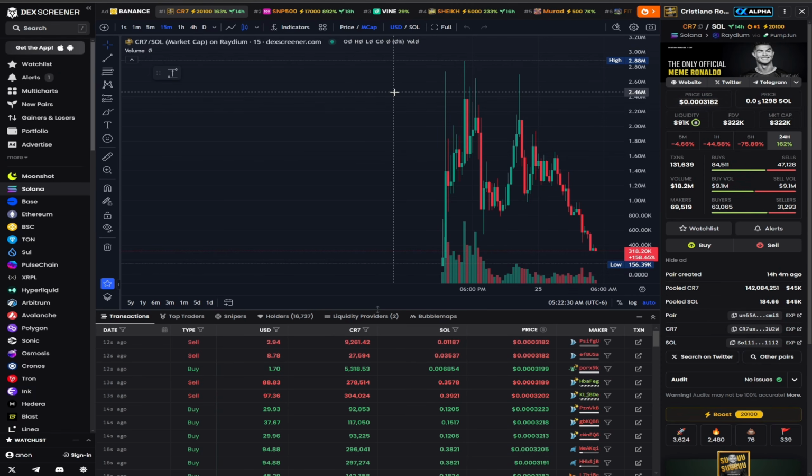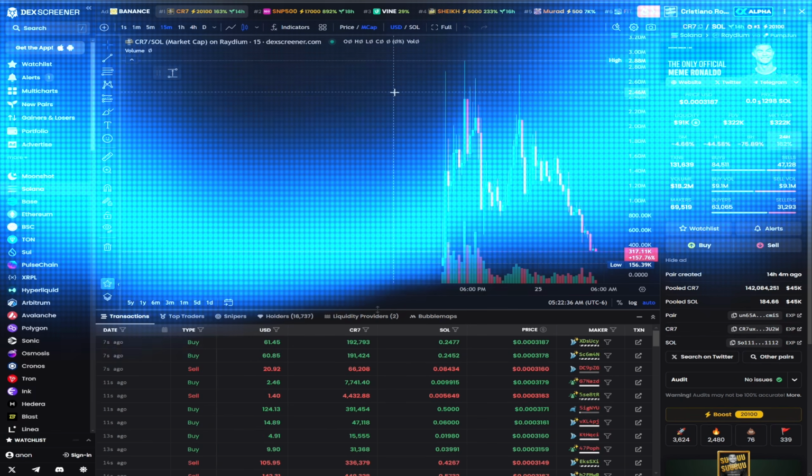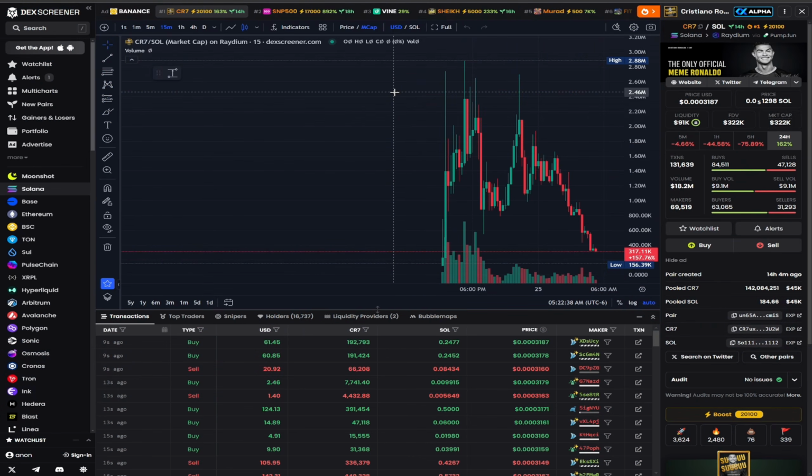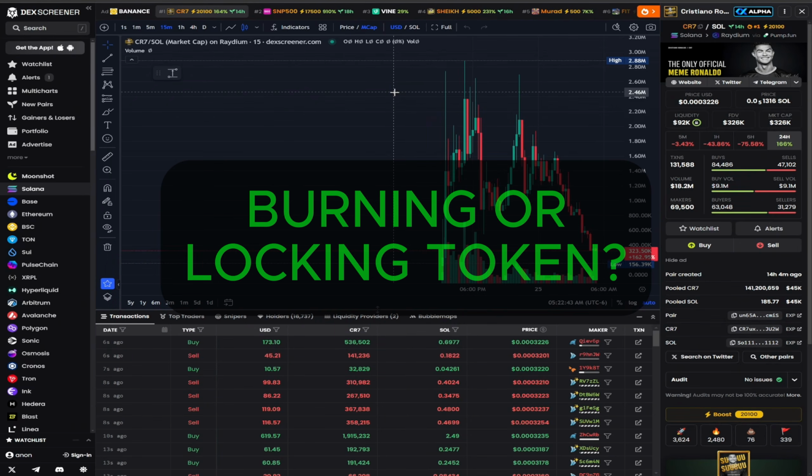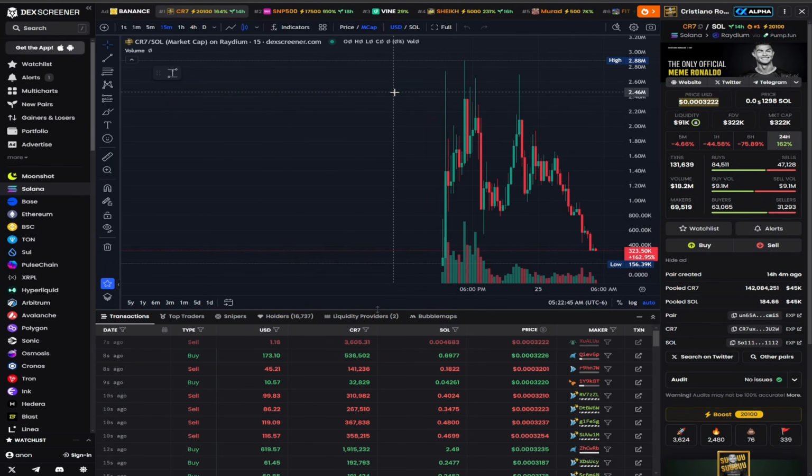The next steps are going to be kind of dependent on you, but these are almost now 100% necessary for a project to do well, especially if you want to be respected in the crypto community. And that is burning or locking the token. So what does that mean? Remember when I said in the beginning that the amount of tokens you buy is going to be dependent on the control you have of this coin.